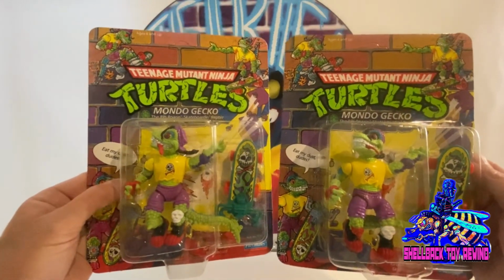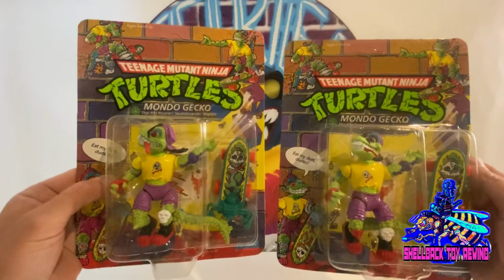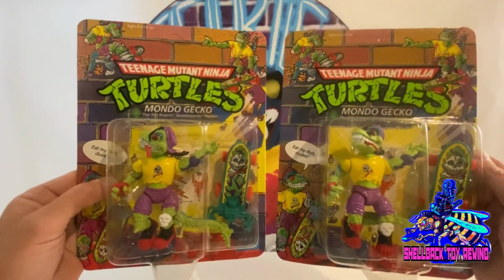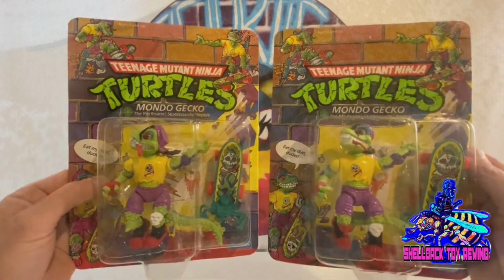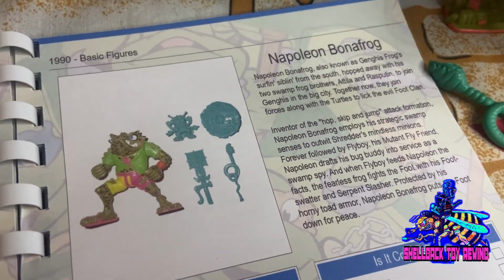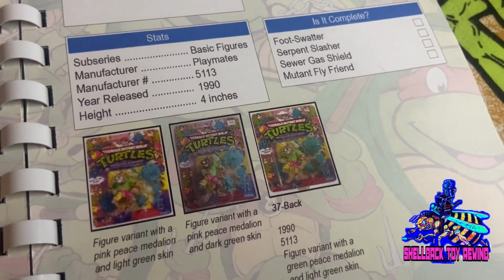Yeah, if you can get your hands on that green knee variant, count yourself lucky, because it is much harder to come by than the red knee variant. Thank you for that, Turtle Dude. I got a feeling we'll be seeing you again in this video. But up next, we've got Napoleon Bonafrog.